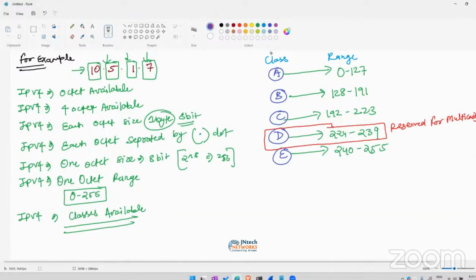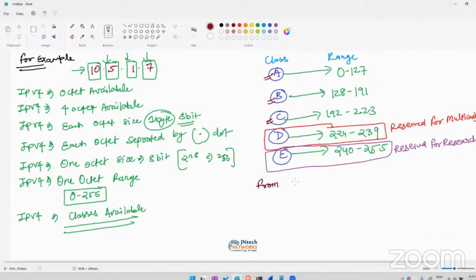One more thing, class E is reserved for research purposes. Now, how many classes are remaining? Class A, class B, and class C. So these classes we can use, but always remember one more thing.